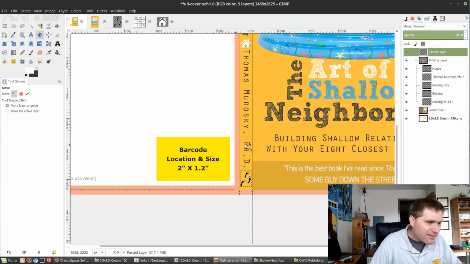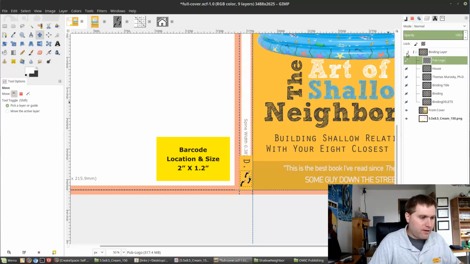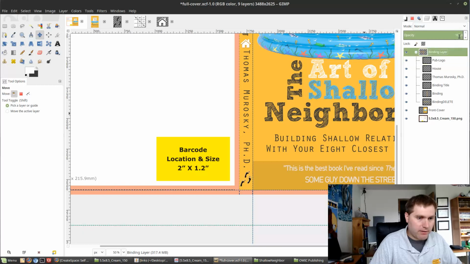And it does look like it's probably slightly bigger than I want it to be. Call that pub logo, move that into my binding layer. So here, everything in my binding layer can go away, and everything in my binding layer I can drop down in opacity. Well, I should be able to. Oh, that just applied to that. I want to grab my binding layer. So I want everything in my binding layer to drop opacity.